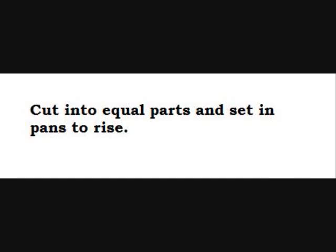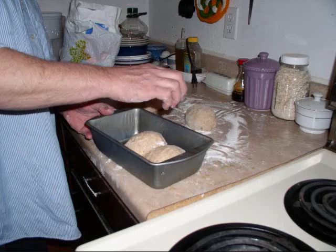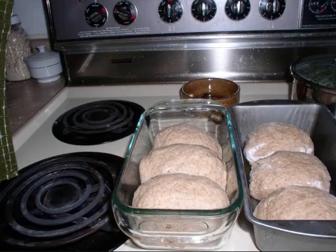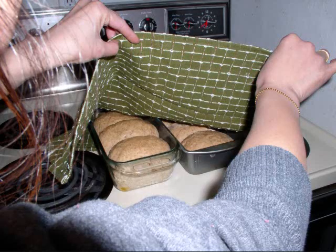This will allow the bread to rise in the loaf pans. In my house it's a little cold at this time of year, so I have the stove already heated up to 350°F and I'm setting the bread pans on top of the stove, covered, to warm them for the next 30 to 45 minutes while the dough rises. Here you can see me putting a clean towel over the top of them. My wife and I come back and peek at them every so often to see how they're doing, and they're starting to fill up the bread pans.